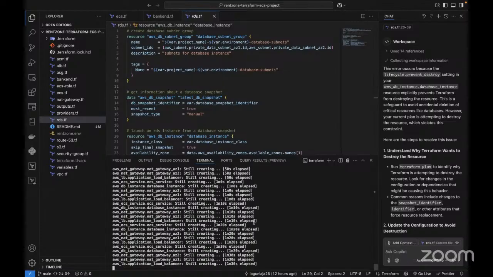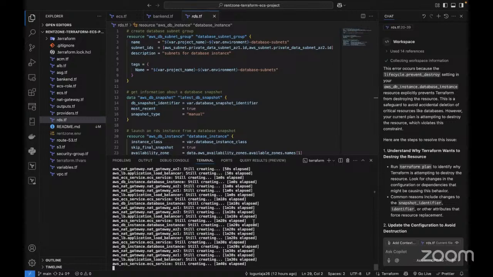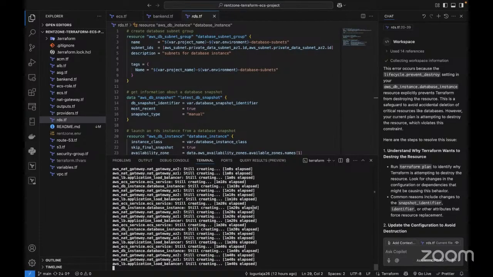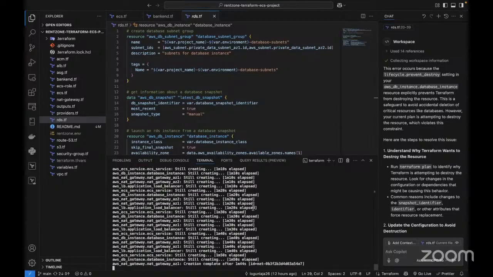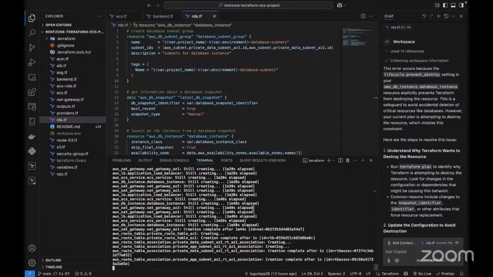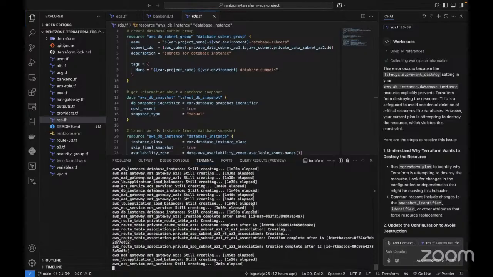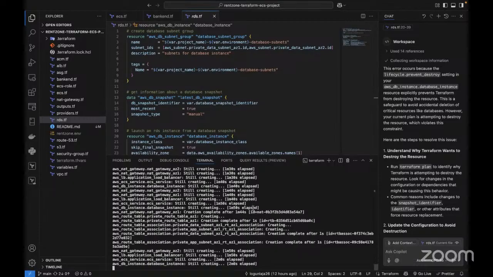It shouldn't, because that's even bad. Imagine you have an RDS, it should not be recreated, because RDS is like the most important resource when it comes to your application. Running an apply that is recreating your RDS is just not good, because that means it's deleting your database and recreating a new instance that doesn't have your database in it.